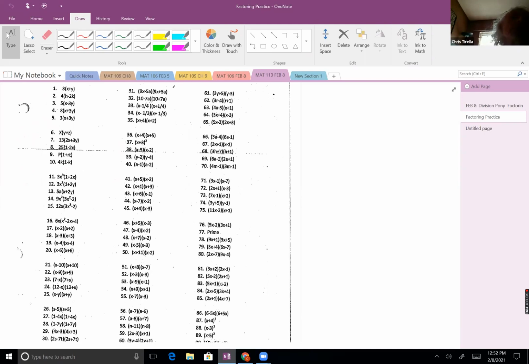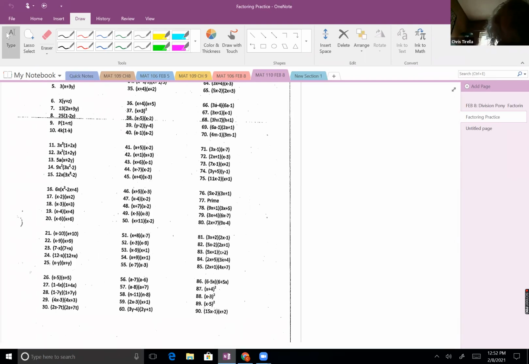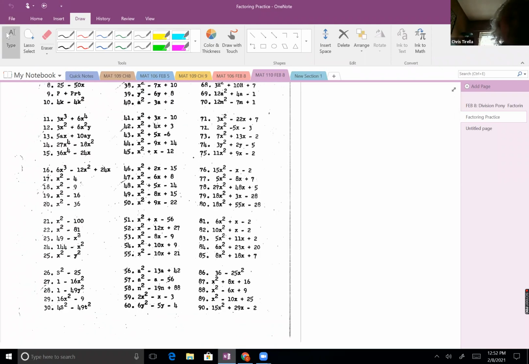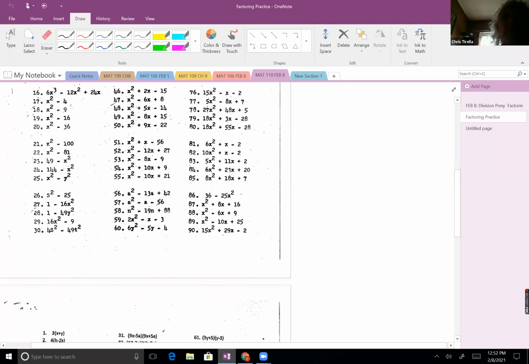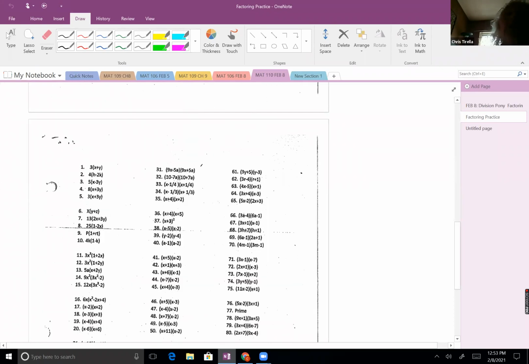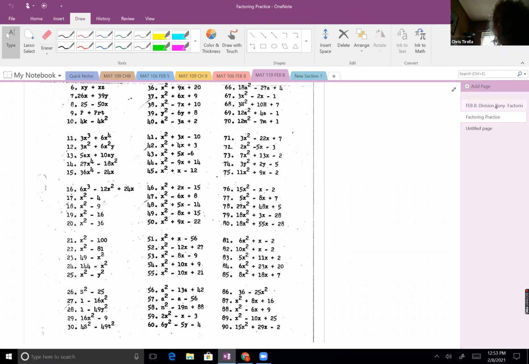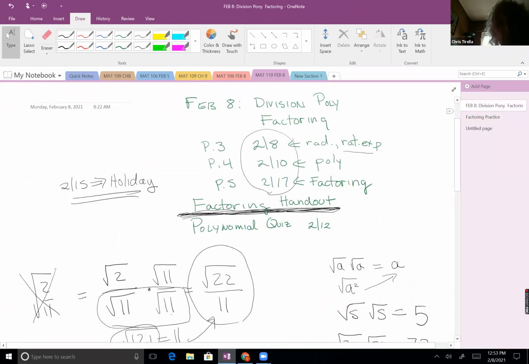Also, if you're one of those people having a little bit of a hard time right now with the multiplication and the foiling, you could look at this worksheet another way. You could look at this back and say, oh, they're all multiplication problems. And here are the answers. And so it's twice as much fun. You can use it to practice multiplying, or you can use it, as you'll see later today, to practice factoring. So just want to make sure that everybody's aware that that's there.